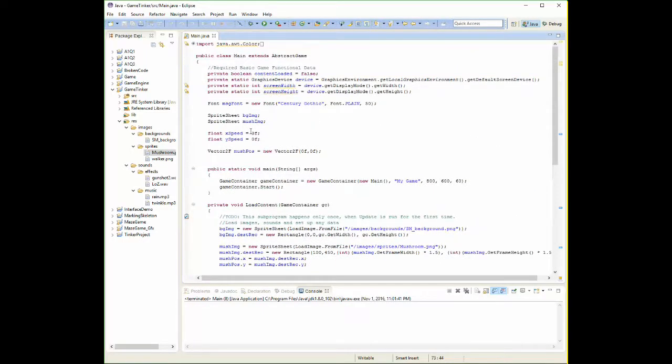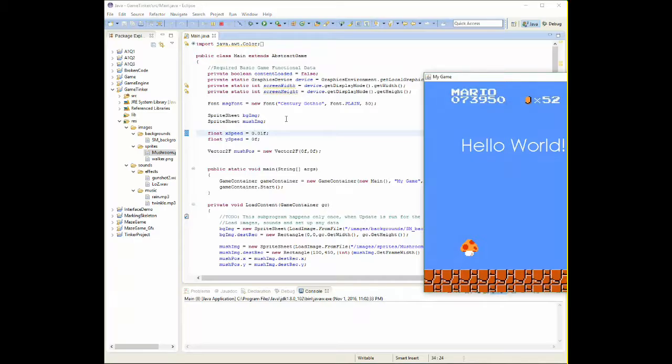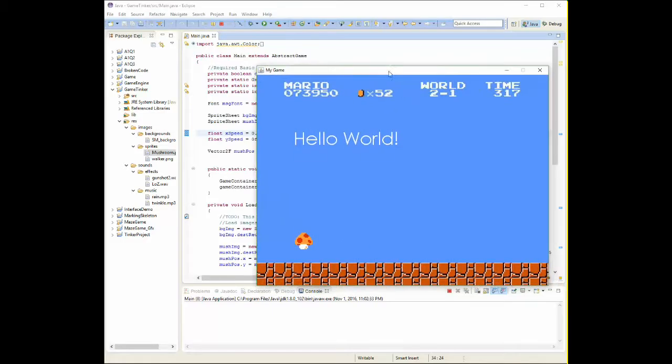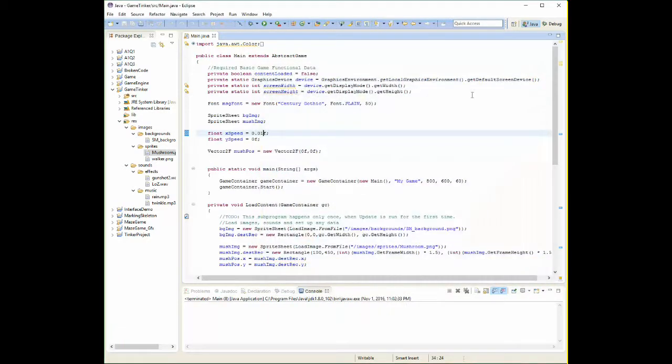So for example, if we set this speed at, say, 0.01, you're going to see it look a little staggered. Put, put, put, put, put. Barely even moving. You can kind of see it trickle across. So that's obviously way, way too slow. That means it's going to take 100 updates for it to move 1 pixel. That's quite a bit. Too much, in fact.